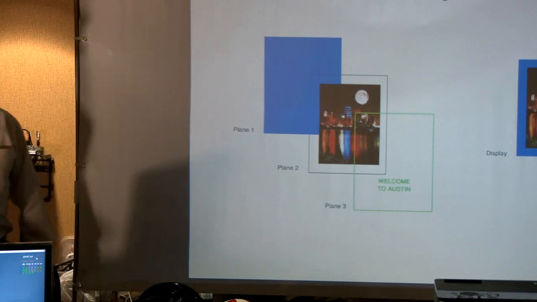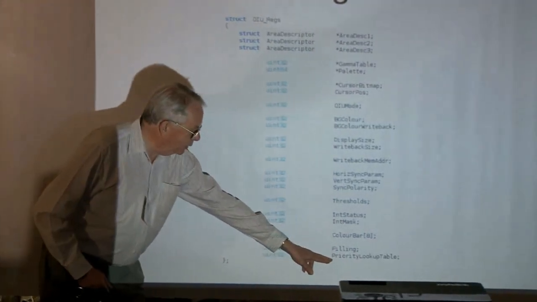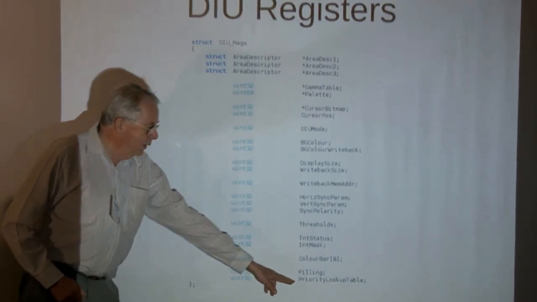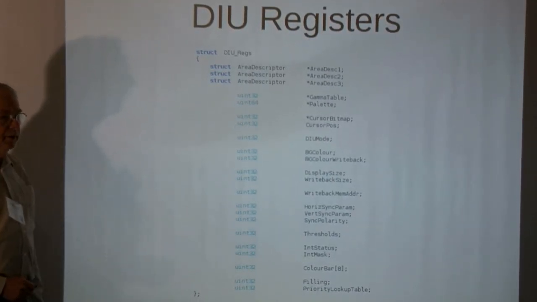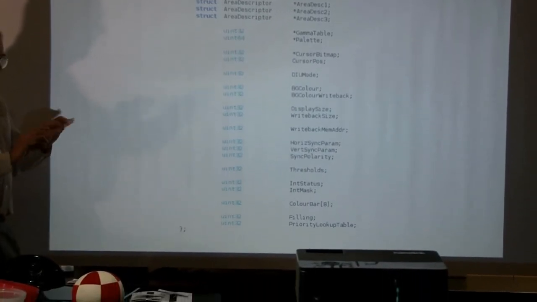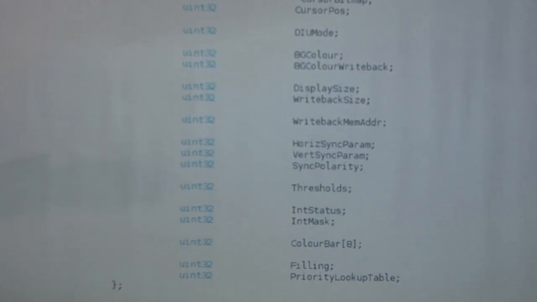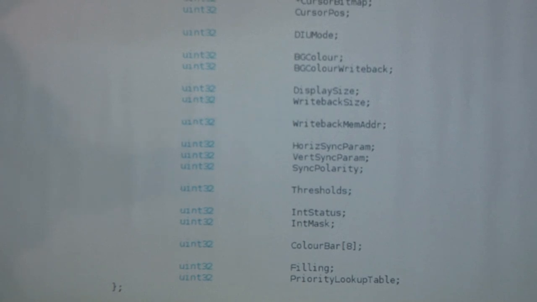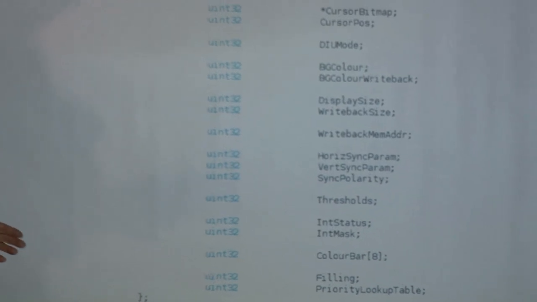One of the fields in the registers here is this one here, priority lookup table, and you can set the priority of the various DMA streams so that you don't slow down other things on the stream. And it gives you recommended numbers to write in here, which I haven't tried experimenting with this. The recommended numbers are some weird bit pattern, and it gives you no information about what the number is. Surprise. Yeah, surprise. Awesome. All right.